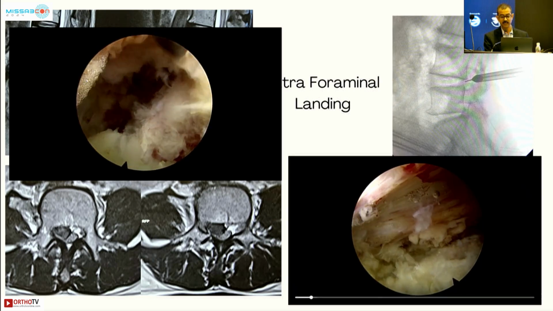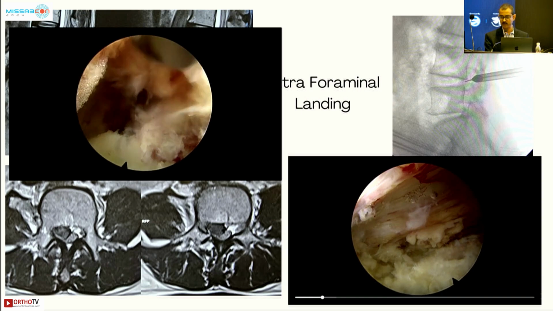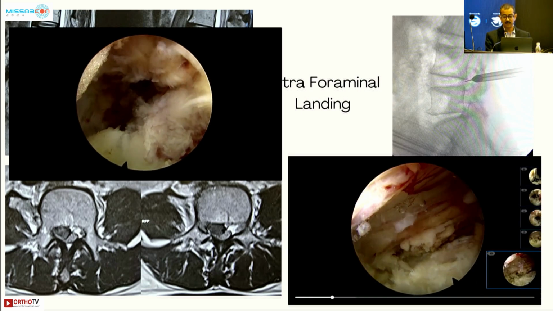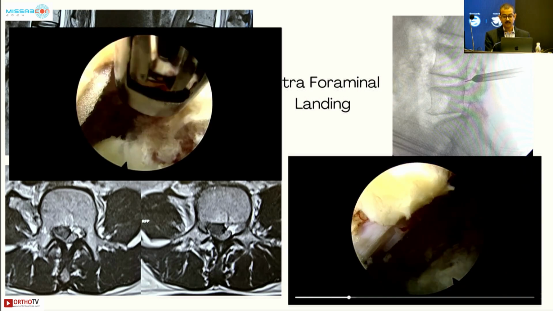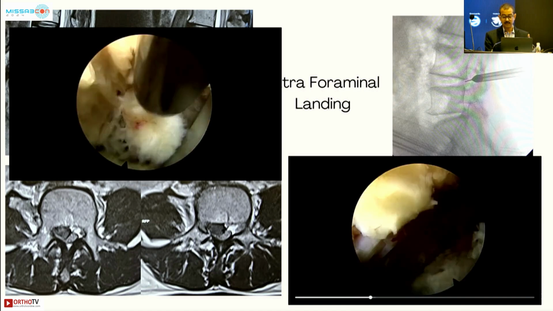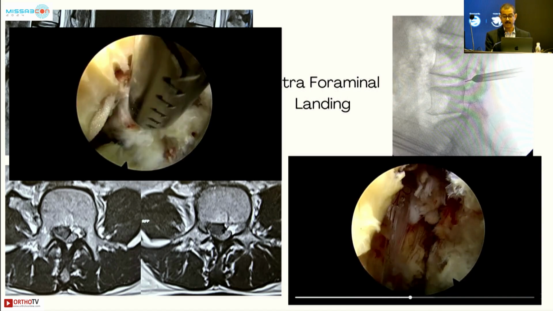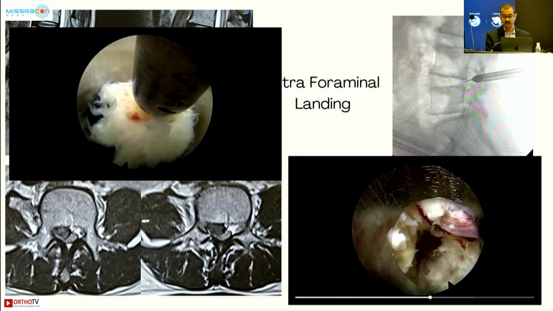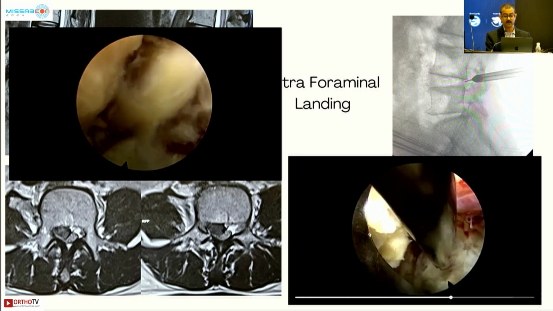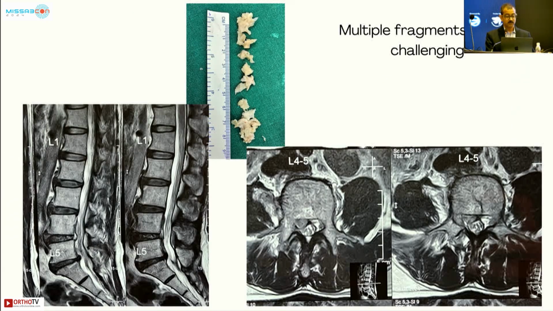So you can see here, this is the nicely decompressed epidural space, and you can see that this is the upper part of the foramen, and the nicely decompressed exiting root as well. This is the exiting root. So this is the post-op MRI of the same patient, and the patient was walking on the same day.